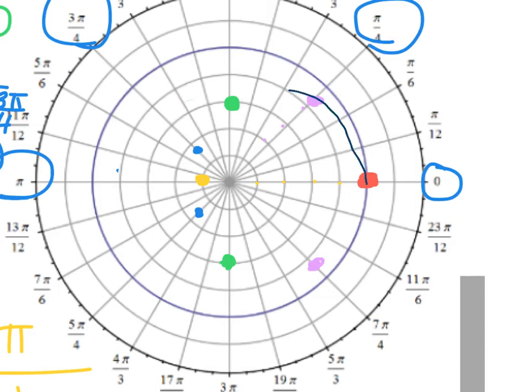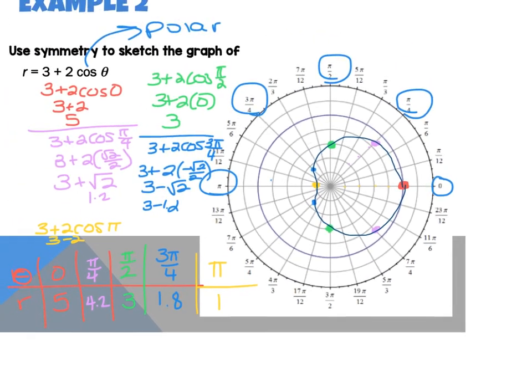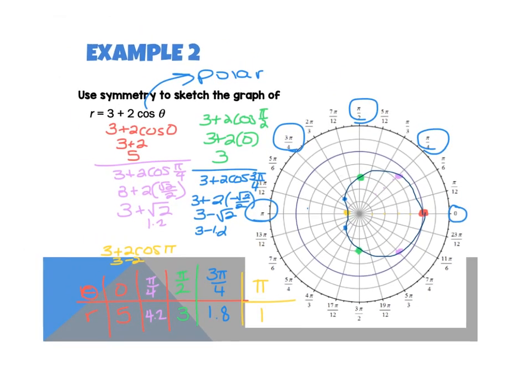So if I connect these points, it looks something like this, which is a very funky shape, but we're going to give it a name in about 30 seconds, and you'll know that it's actually a shape that you're supposed to graph. Questions so far? So the first test is symmetry, and then plug in some points. If you have no idea about symmetry, then you're going to be plugging in a lot of points you don't need. But you can do it. You just got to keep plugging in points.